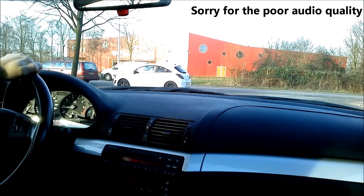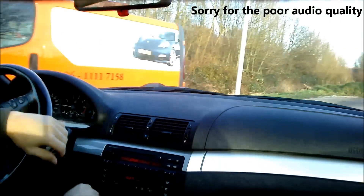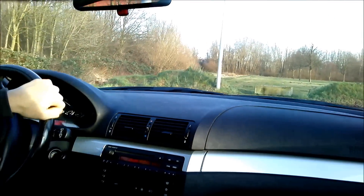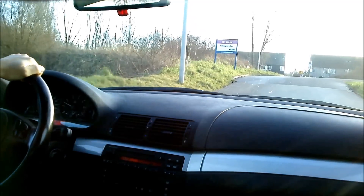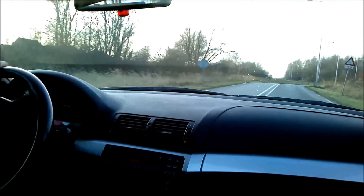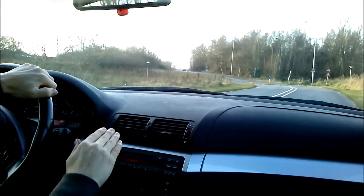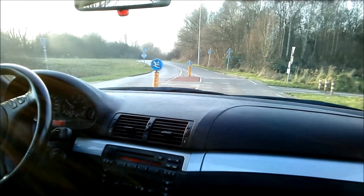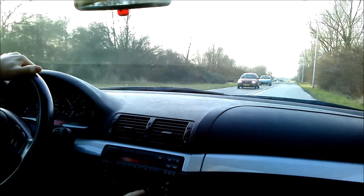Starting the car up, I'll take you for a quick spin. The clutch is extremely soft on this car, which is really comforting. My previous car was an Alfa Romeo and it was really heavy, so for that reason I wanted to get an automatic car. But when you drive this and feel the easy clutch, you have nothing to worry about anymore — it is absolutely amazing. The pedals feel really gentle as well. You don't get that on-off effect where you jump forward and back as you try to gently press the pedal. It all feels very smooth, almost electronical — like you're being assisted by the car.